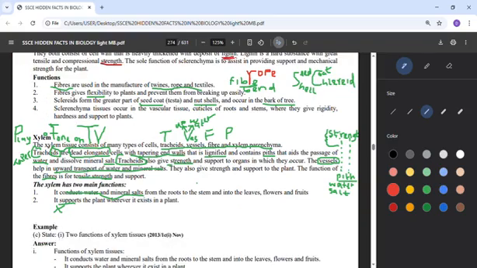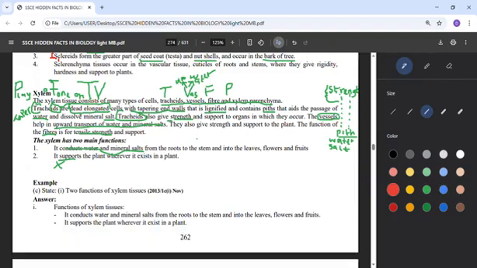So these are their general functions. Fibers, we use them for making ropes, like I said, letter R, ropes or twines or textiles, that's clothes. The fibers give flexibility. You can use letter F of the fiber to remember flexibility, or you remember rope can bend, so flexibility. Then sclereids, you can take letter S and C of sclereid to remember seed coats, so they make up our seed coats. Then also letter S again, use to remember shell, so they make up the nut shells and the bark of trees. So that is sclereid. Then finally, sclerenchyma tissues occur in vascular tissues, cortex, and so on. Now that leads us to xylem, another supporting tissue.